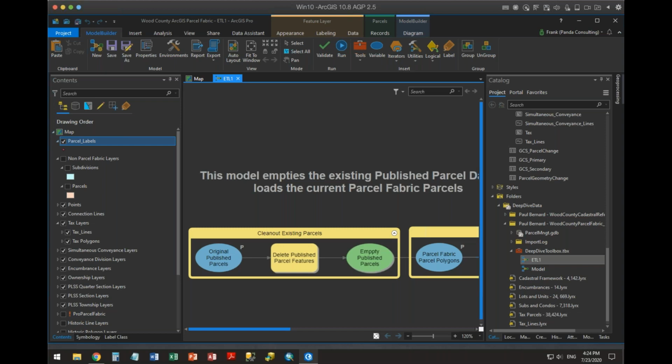So isn't that what a task is? You know, a task is a set of repeatable tools. The difference is a model is run against the entire data set. A task is run against specific features that you select out. So again, on a macro level, you want to do it in a model.